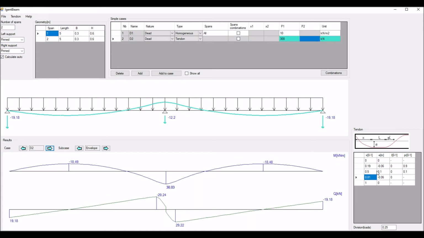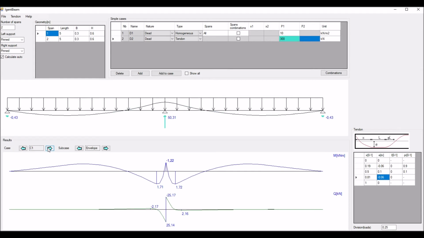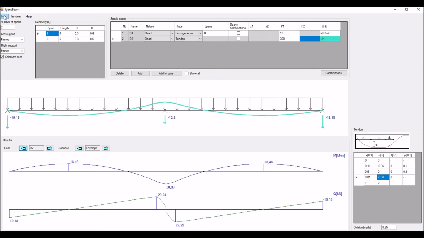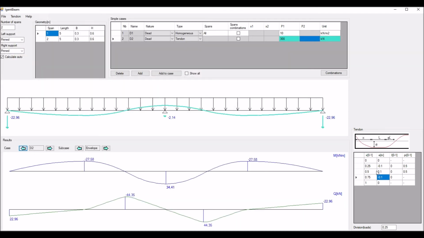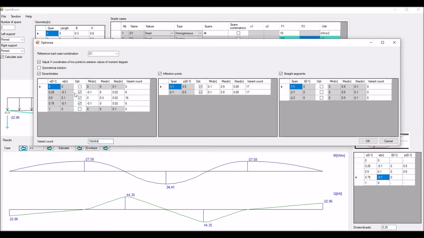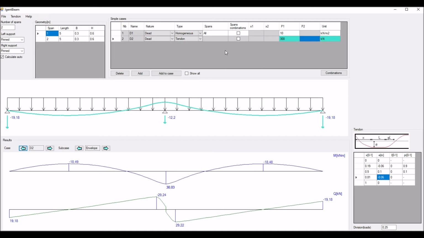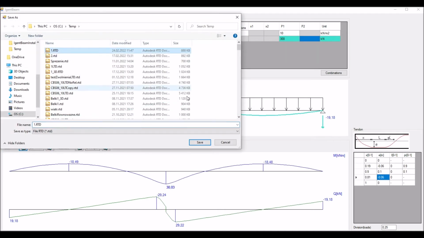We can see the optimized curve and final moment diagram for the combination of dead load and tendon. In this case, moments are practically reduced to zero. As the number of variants can be huge, the program has a possibility to assure a symmetric solution, which is quite frequent in practical designs. In such cases, the number of variants is dramatically reduced, about 10 times in this case, which speeds up calculations. A beam with optimized tendon curve can be exported into Robot Structural Analysis program.